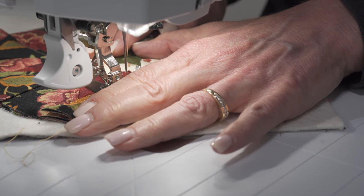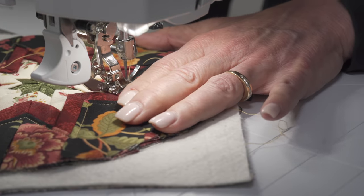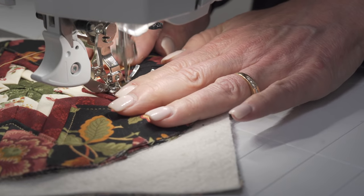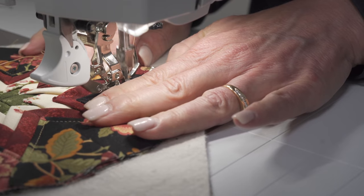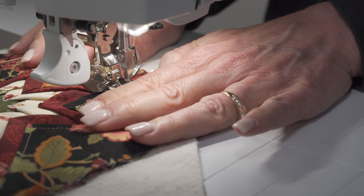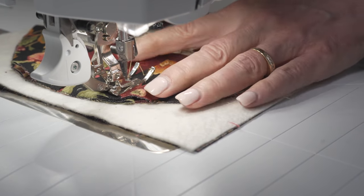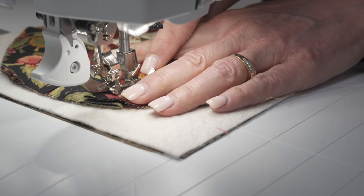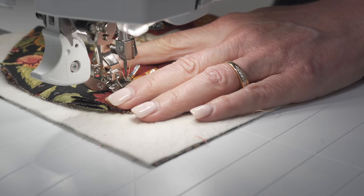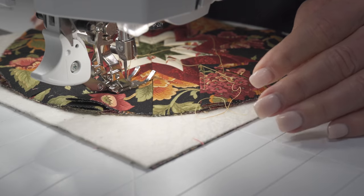I'm just excited to finish this up. These are so fun. Like I said, they're totally addicting to make. One more. There we go. And of course, you want to intercept that so it has a nice visual. You're just running right into it. Backstitch once or twice. All done.